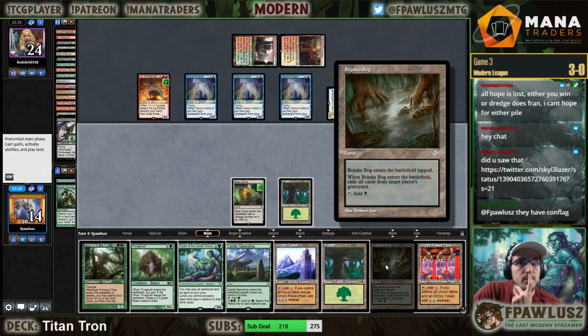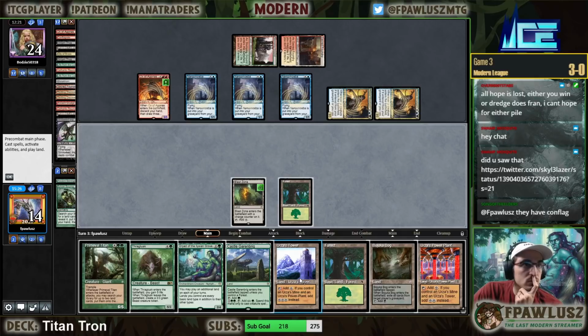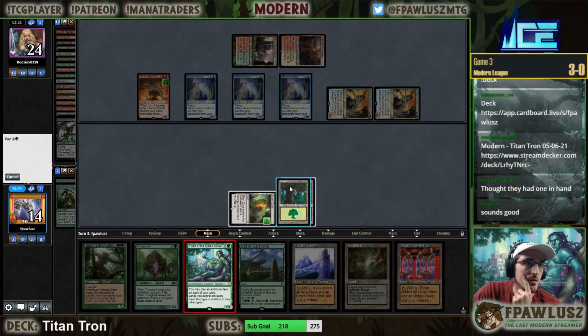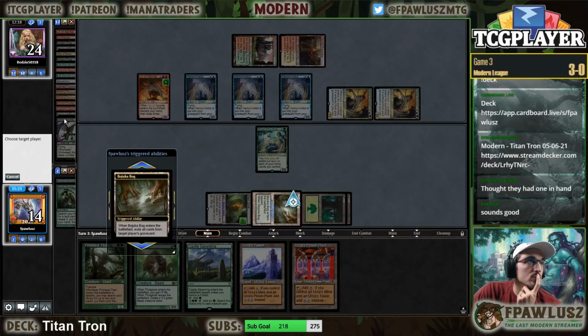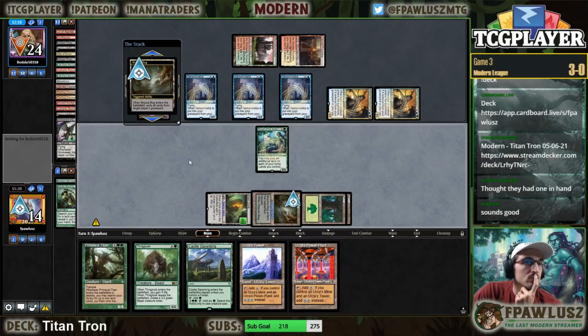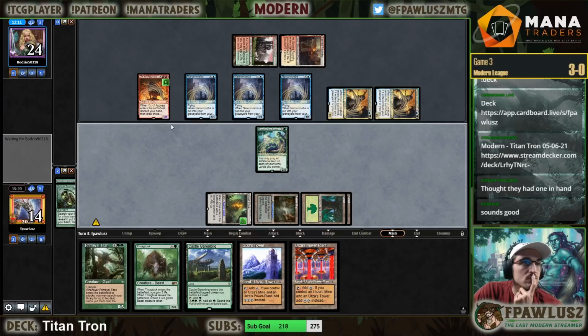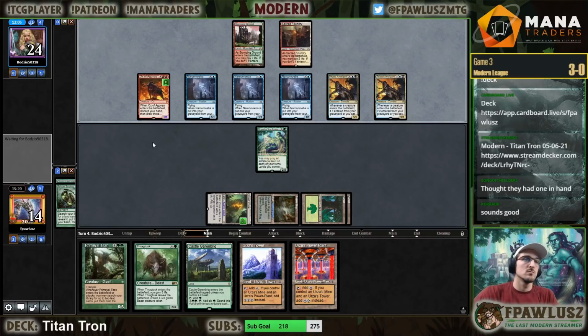They have Conflag. Yeah, I have Bujuga Bog. So I have to... I guess I can play the... I'm gonna play the forest. Just gonna have to dodge here.